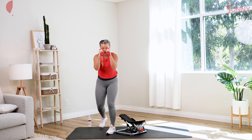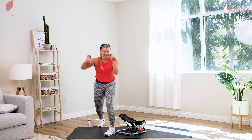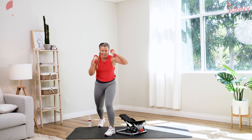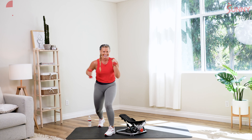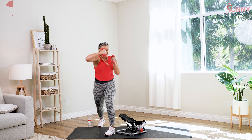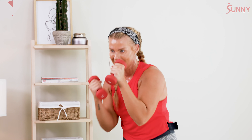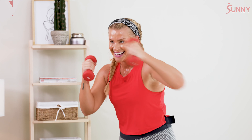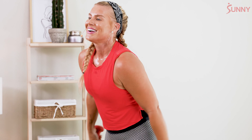You can keep those feet right where they are. Two right, two left — nice. Two right, two left, let's go singles — right, left, right. Yes, that's it, protect that face. Last 10 seconds right here, come on. Two right, two left — nice. Singles — beautiful. Last two and one — rest and recover. Drop those dumbbells, grab a quick sip. Meet me back on that stepper.